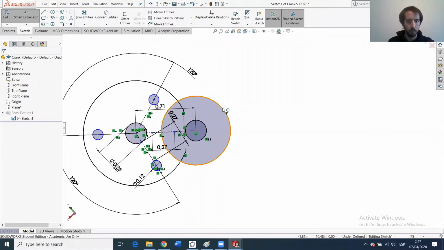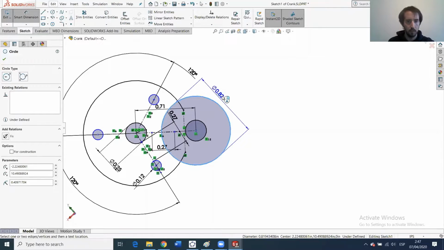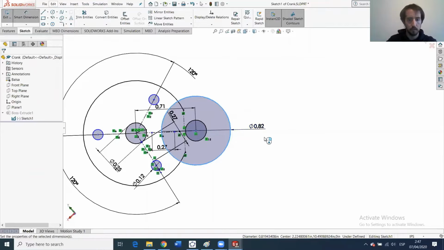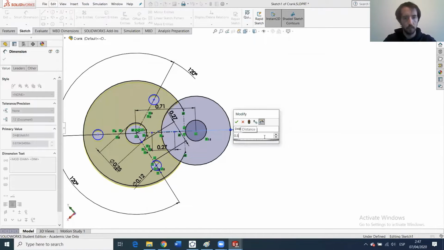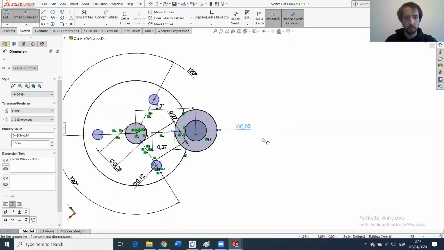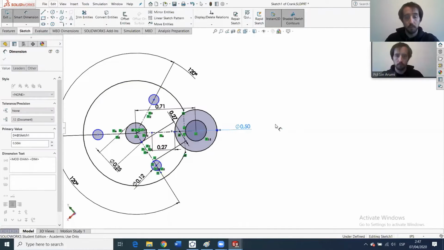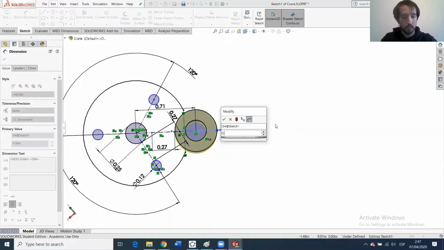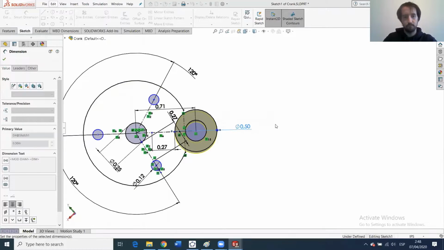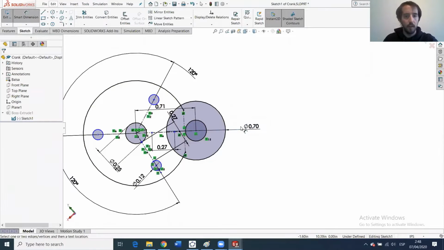And we will say, for instance, that this has to be 0.5 inches, or even more, whatever you like. You are free to do it because it's your part at the end. It's wooden, so you can design it in the shape that you want. So 0.7, for instance. Now, you can see that cutting this part will be complicated.